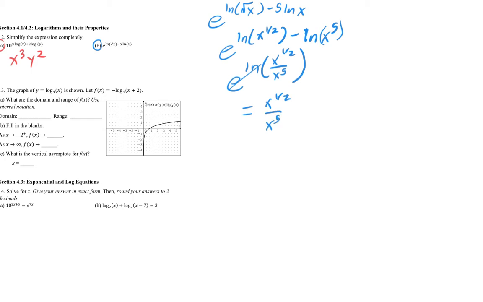So we want to rewrite this: 1 over x to the 5th is x to the -5, and we multiply those together so we can add those powers together. When we multiply anything with the same base, it's like we're adding our exponents together. So now we're saying x to the 1/2 minus 5, and we write this as x to the power of -9 over 2. And that's the simplest that we can go with this equation.